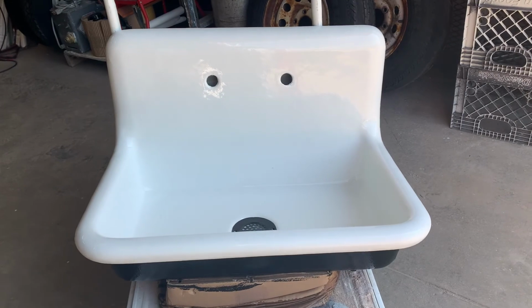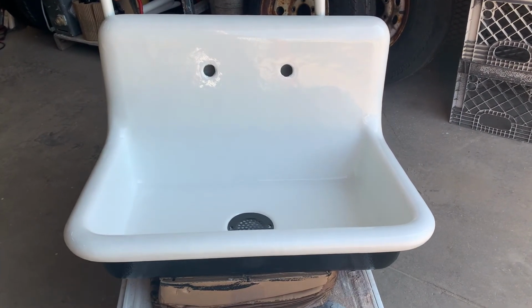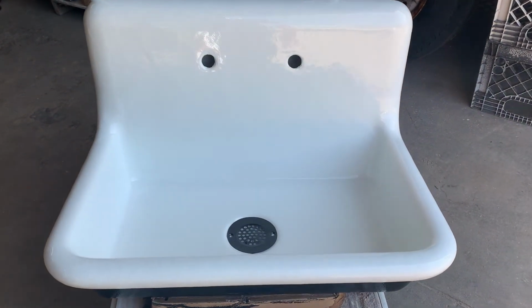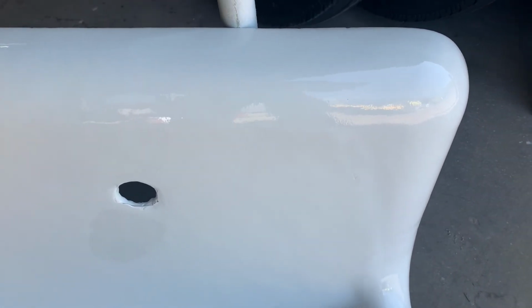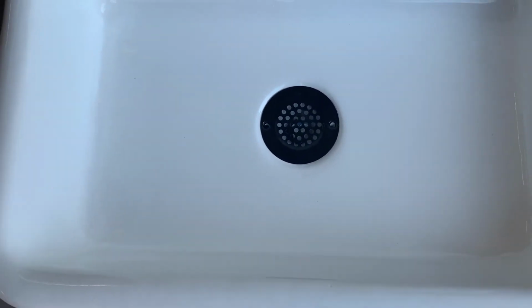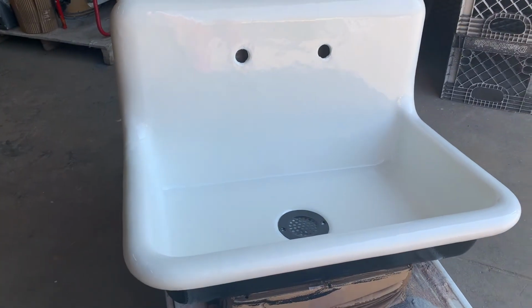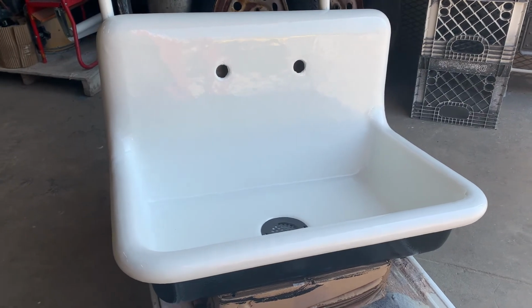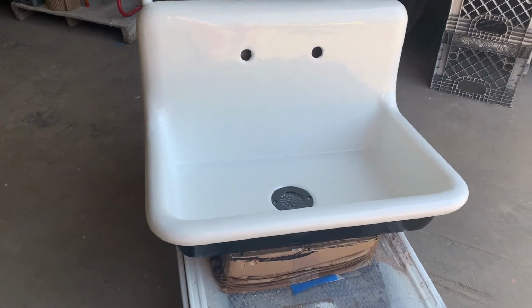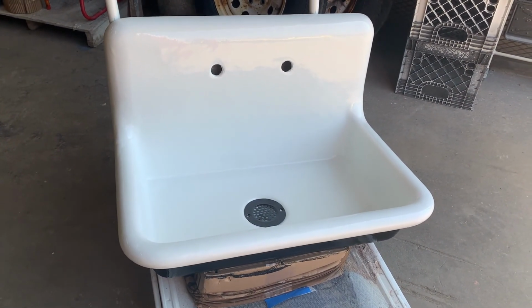So here's our sink completed. Turned out very nice. See the chip that was in the corner repaired very well, as well as the bottom. Got a nice contrast with the black and white coloring. So I think our customer will enjoy that very well in their restoration project.